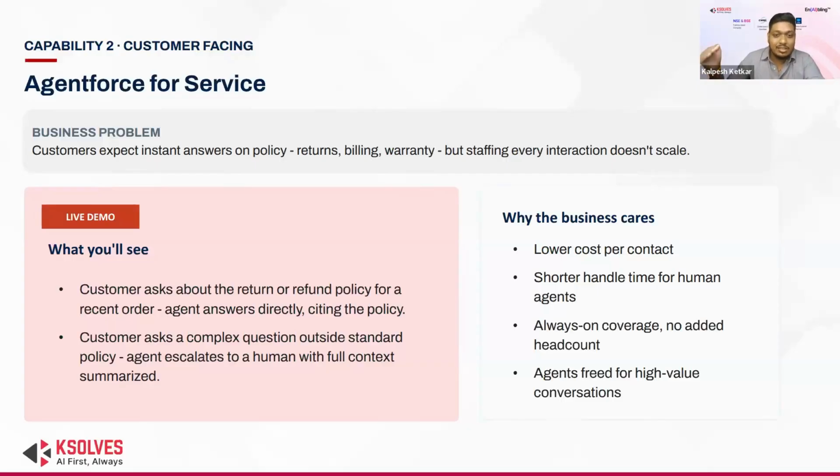Let's say you have bills, or a warranty that you have to claim, or whatever details you have to ask. Apart from that, the portal I have shown you was related to internal people only. Only specific people can access and utilize that. The employee agent works inside your environment. Now talking about the service agent, it is going to utilize whatever sources you are providing there, and it can address the issues over there.